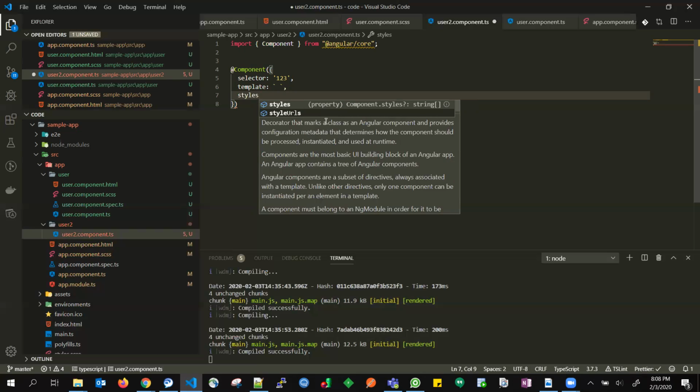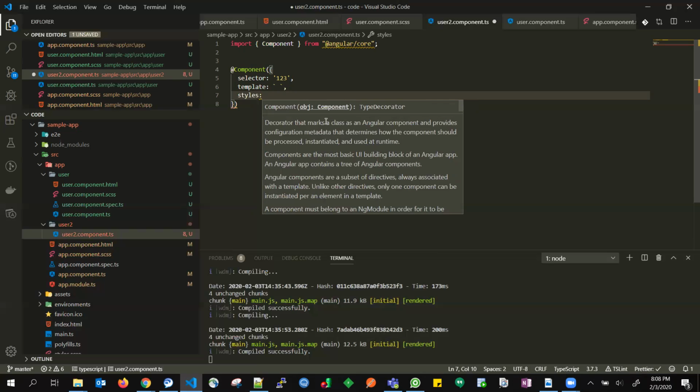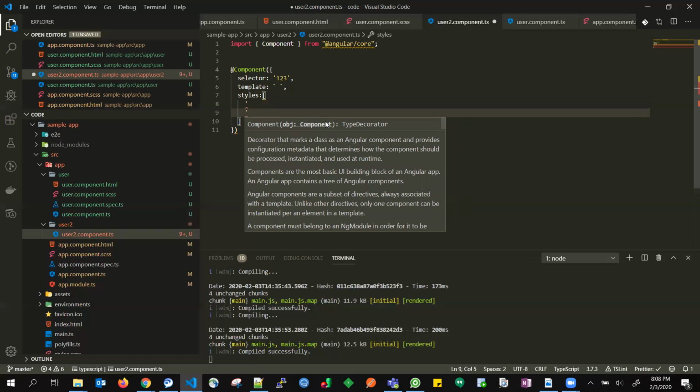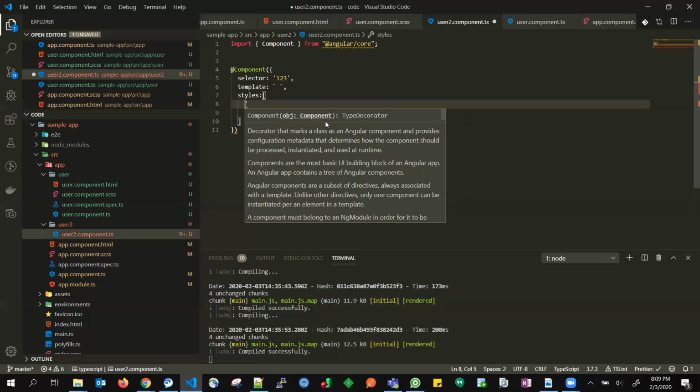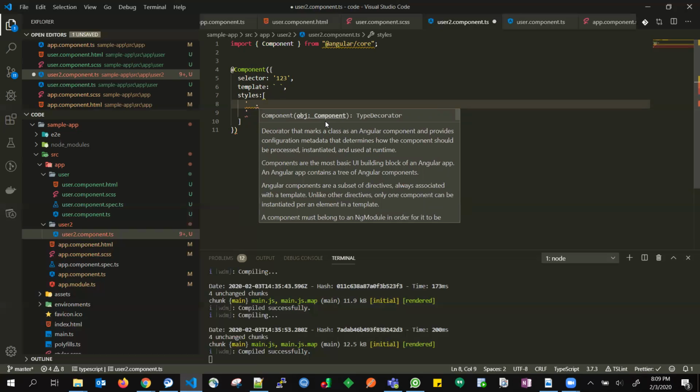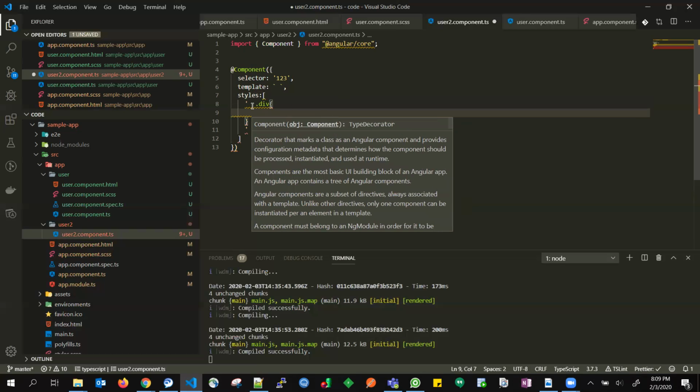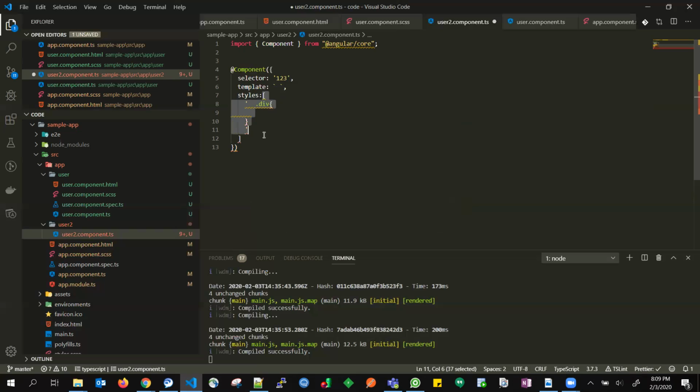Styles, component style. Okay, this is a string array. We can write it like this, a string, like that, and write some div. I forgot, and we can directly access it using the string, it seems.